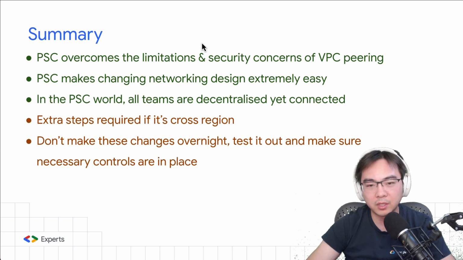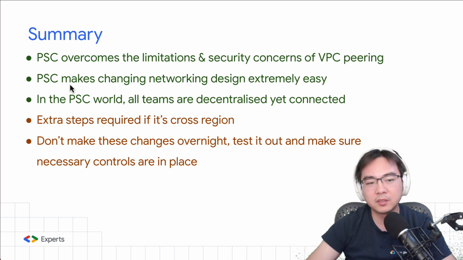if you peer the network, you can actually see the network routing on the other side as well, which a lot of companies are not happy to do. Let's say you have a third party running some stuff, do you really want to peer with their network? Not really, because then they can see each other's stuff. That's not a good thing, right?